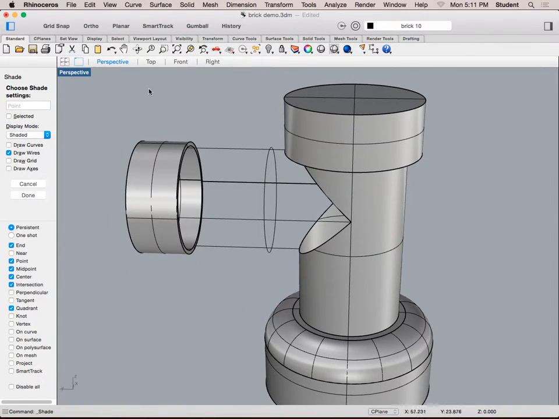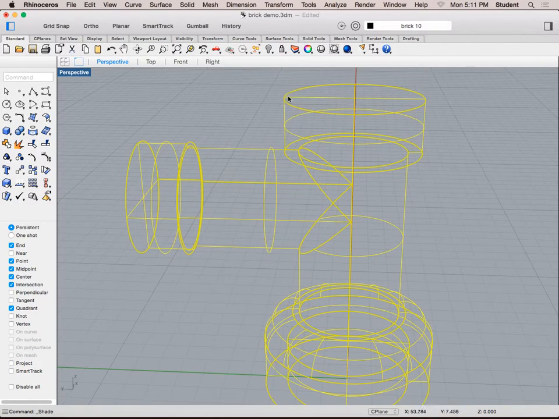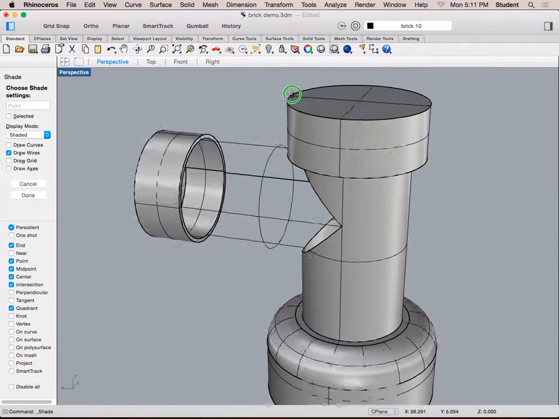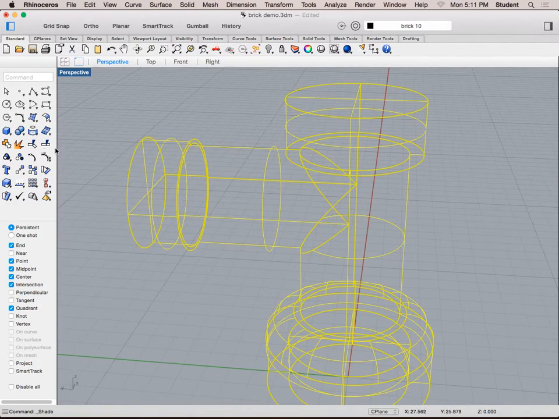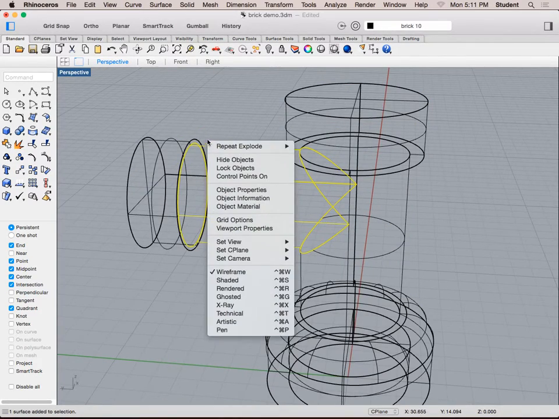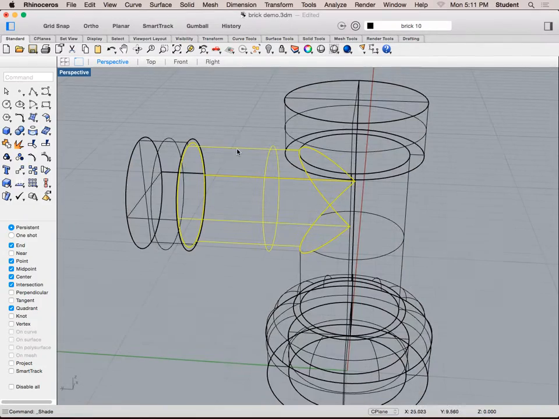So what I'm going to do, take all these and explode it. See what it looks like now. Oh. Explode. Shade it here. Okay.